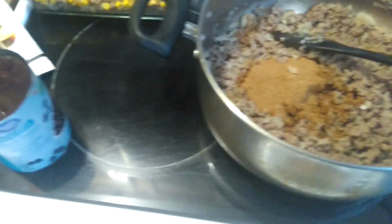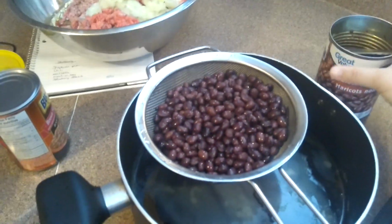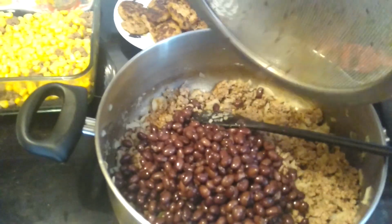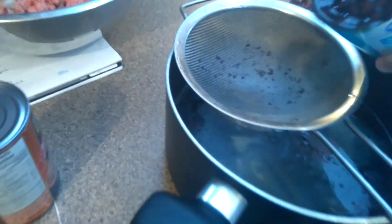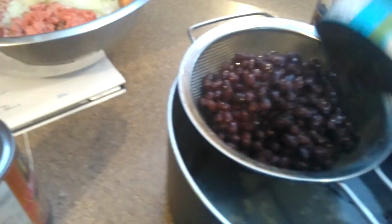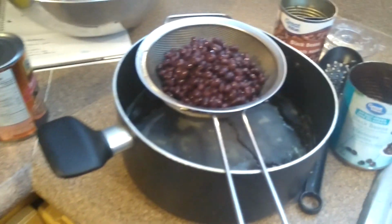And then I have a can of these black beans from Walmart. I just rinsed them. Now I'm going to add them in here. And I'm also going to add this can, which I'm going to strain because they're kind of icky. So I'm going to go ahead and rinse those and then get those added in as well.